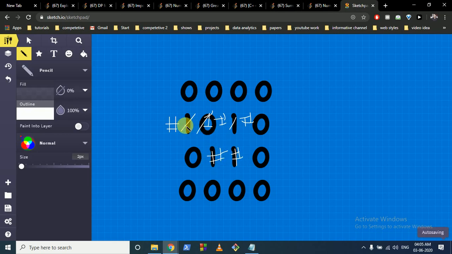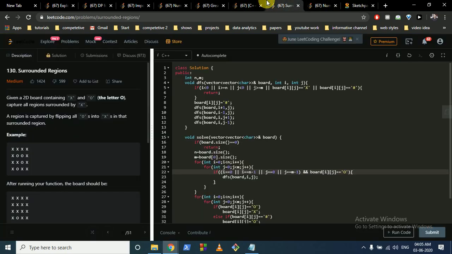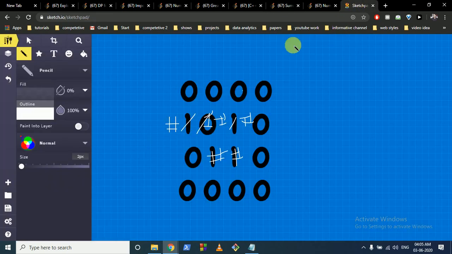which actually tells us that all these components, all these ones, have a grid point at the boundary and they cannot be covered entirely by the X's. Because everything marked hash defines that it will not get converted to X's. In the final result, all those zeros will get converted to X's, but all those hashes will not convert to X's.